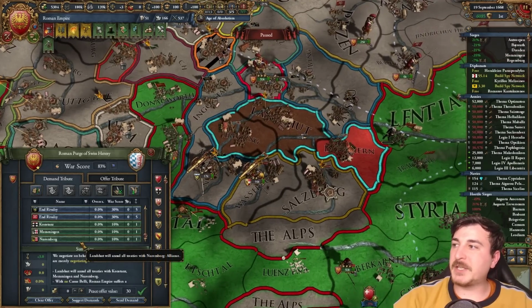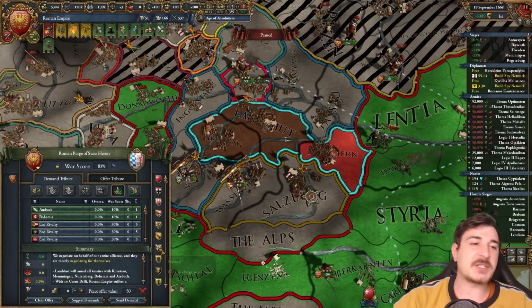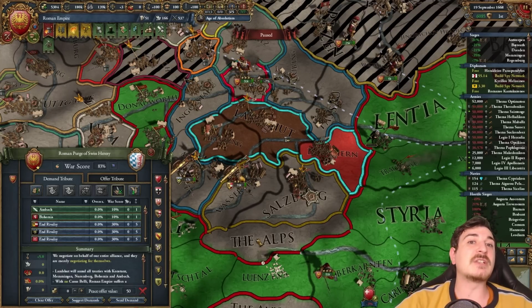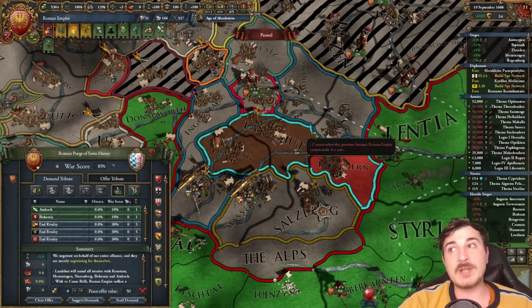I'm also canceling the alliances of everybody I'm at war with, so that when I destroy the HRE, what's gonna happen is they're gonna be attacking each other, and they're gonna essentially wipe out all the smaller nations, making it easier for me to just take out the bigger blobs once they've consolidated.